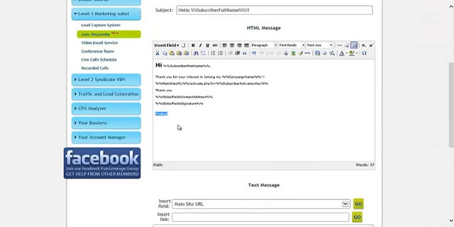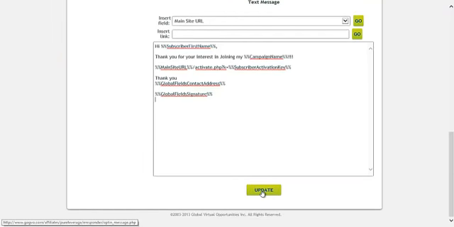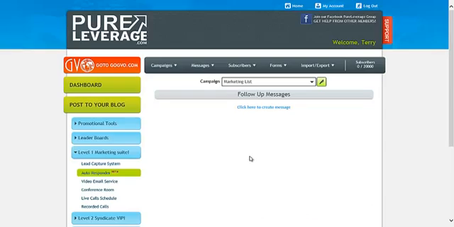Now I'm not going to add that to that box, but if I was doing that in the text message, what I would do is actually put the URL here with my cursor in the position in the email itself, and once I type in that URL I would click go and it will insert that URL for me. And once we're done, let's go ahead and click on update, and we have now added our opt-in message when we are using double opt-in.